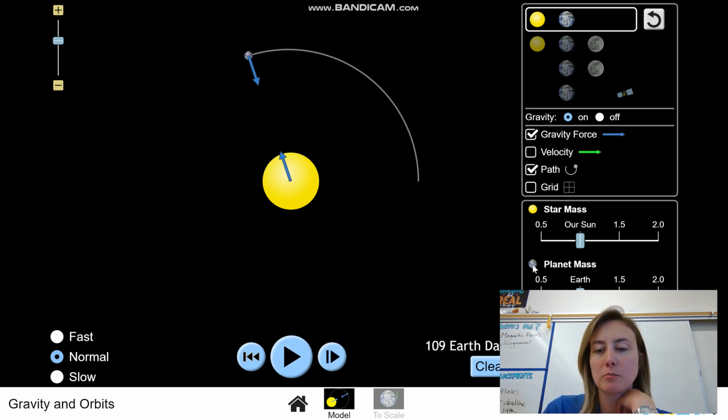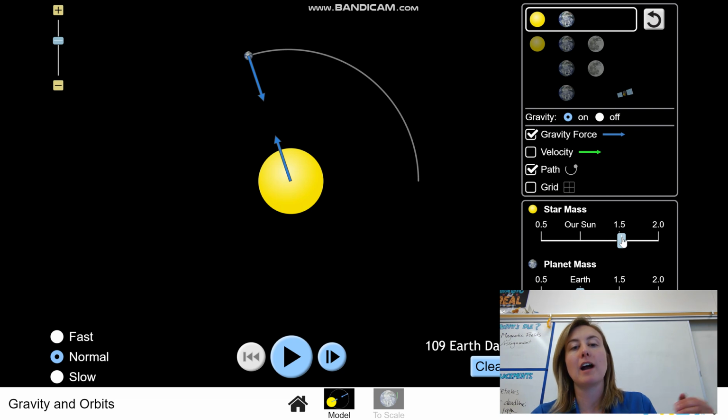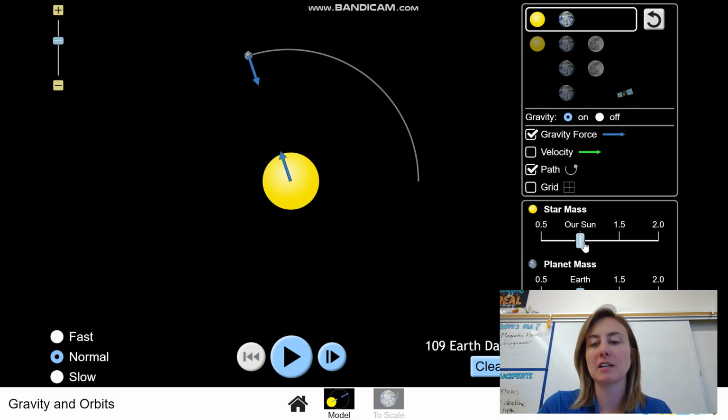Now I'm going to pause it for a moment and I'm going to change the gravity. The way I can change the gravity is by changing the mass. For example, this slider here, if I make the sun's mass larger, look at what happened to the gravity arrows, the blue ones. I'm going to move it back. Now watch the sun and the Earth, watch their blue gravity arrows. As I make the mass of the sun larger, the Earth is pulling the sun and the sun is pulling the Earth, they both get bigger because things with more mass have more gravity. Now I'm going to return the sun back to normal.